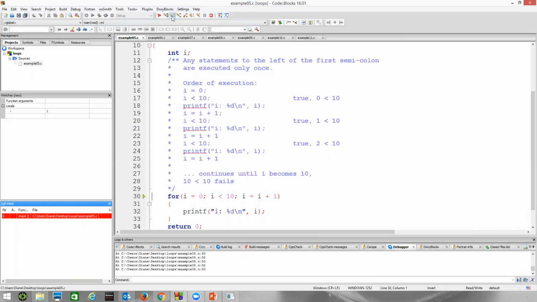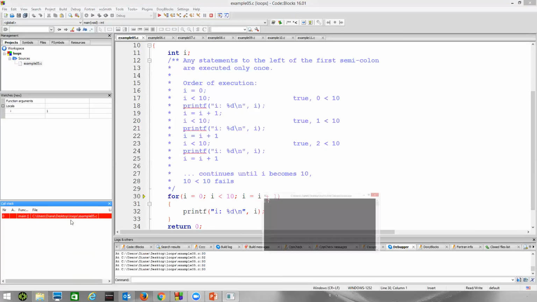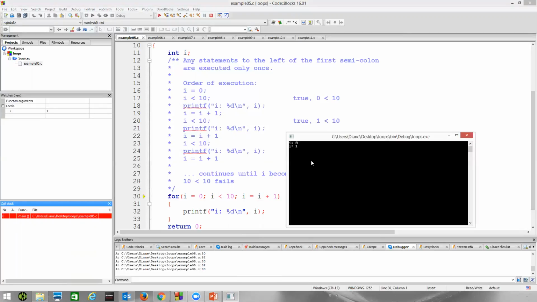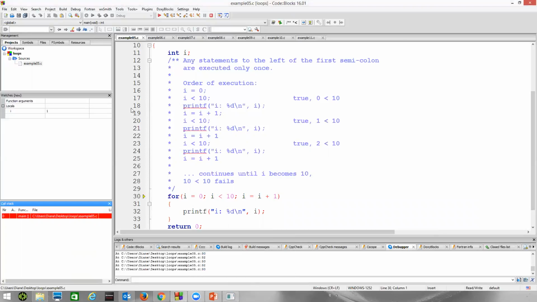So I type next line, right? Bring this back up. We can see this printf executed. We now have I of 1. And once again, when this finishes at the end of the body of the loop, it comes back up here and executes this, the increment statement. Right? Adds 1 to I, then it will perform the test. When I is 2, it will be less than 10. That will be true. So next line, we can see I was 2, 2 is less than 10.